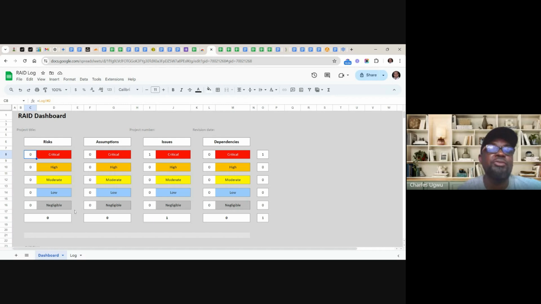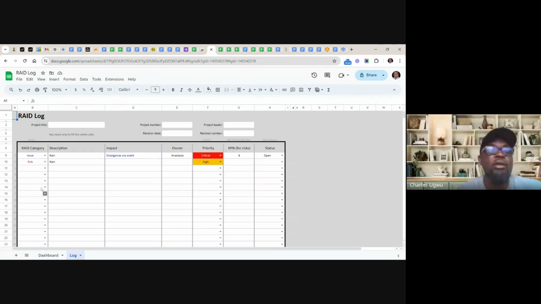So the dashboard captures information from the back end. And this is the back end. This is the RAID log. Once we capture everything here, because we didn't capture everything fully, we will see it.